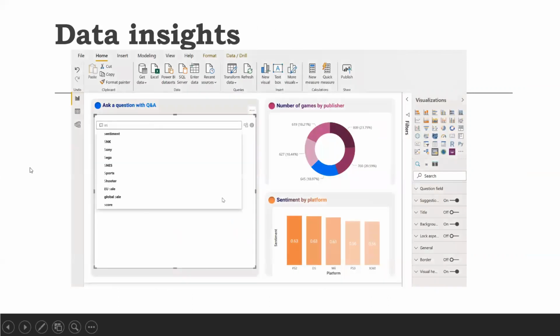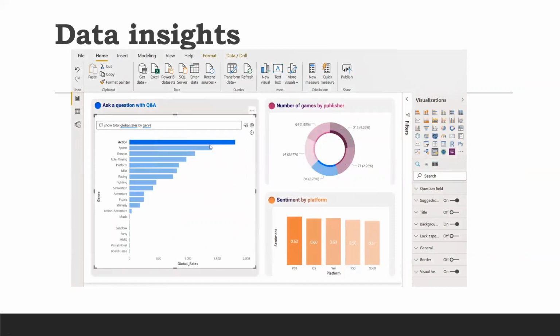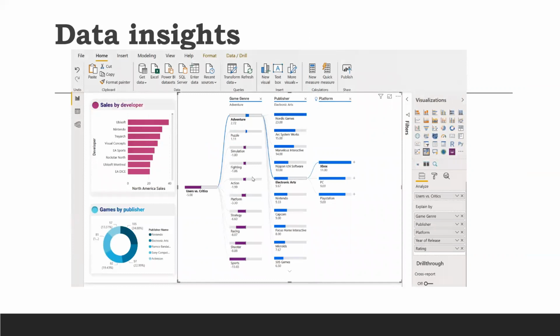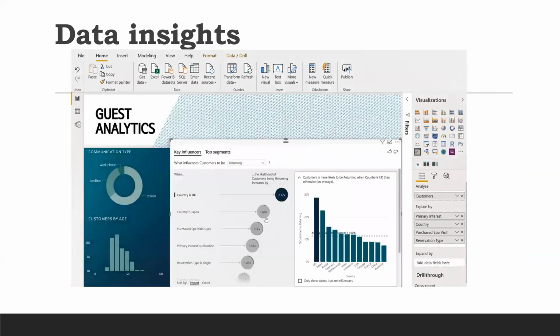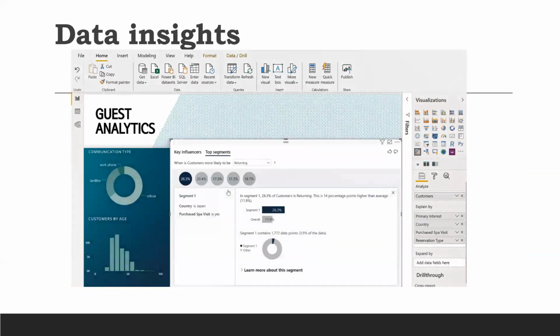The next one is data insights. When I talk about data insights, it means data insights with AI-driven augmented analytics. With Power BI Desktop, you can explore your data automatically, find patterns, understand what your data means, and predict future outcomes to drive business results. The new AI capabilities pioneered in Azure and now available in Power BI require no code, enabling all of your Power BI users to discover hidden actionable insights and drive more strategic business outcomes. If you know about Azure AI, you can use Power BI Desktop and combine them both, and you will have very good results with respect to your data.